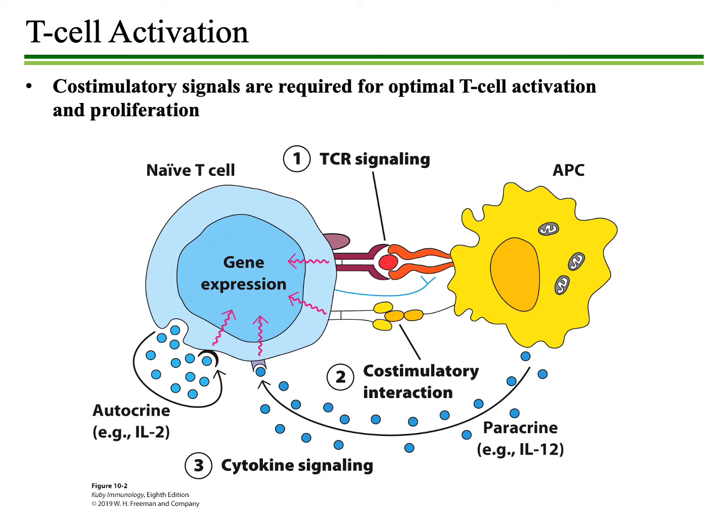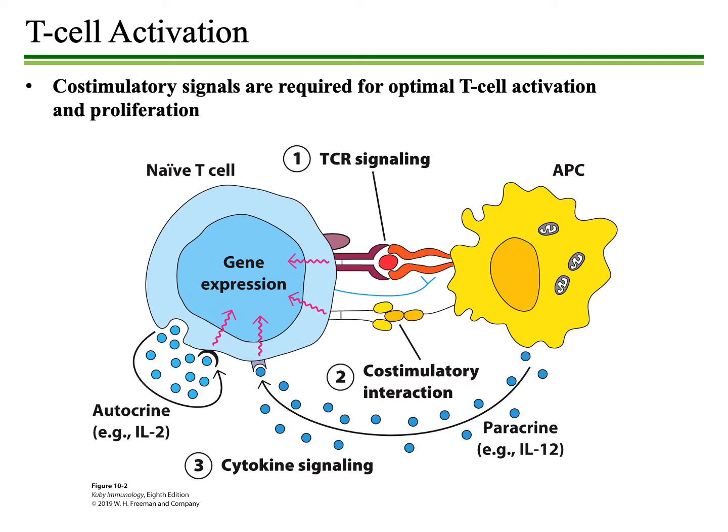With this particular figure, what we are looking at is the T cell activation process in a little more detail. This is a really nice figure because it hones in on the complex interaction that needs to take place between the naive T cell and the cell that is presenting the antigen to it. On the left-hand side of the figure, you see the naive T cell, and on the right-hand side of the figure is the antigen-presenting cell, the one that is presenting the antigen to the naive T cell.